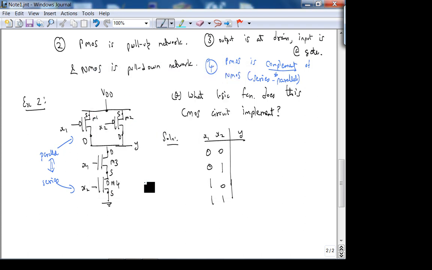All right. Now you should be able to start quickly identifying which transistor is on and which transistor is off. So when x1 is 0, x2 is 0, which transistors are on and which transistors are off? PMOS is on, so what's y? 1. Correct? So there's a path, doesn't matter which way you go, to VDD. What about x1 is 0, x2 is 1? This one is on, so what's y? 1. And you should check that there is no short from VDD to ground, right? Because when these are in series, when one of these goes to 0, one of these NMOS is turned off, so it cuts off the path to ground, which is good.